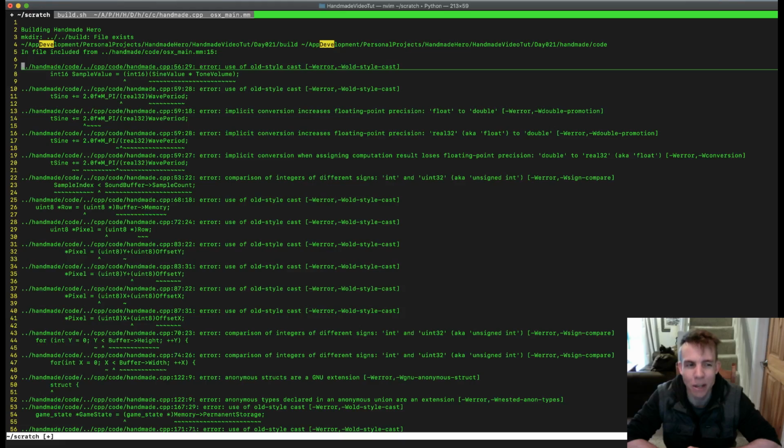Since most of the programming that we're doing for Handmade Hero uses a very small subset of C++, we really don't care about many of those features, including inheritance. We're sticking mostly with C. So this particular warning is not useful for this project. There might be other projects, maybe on a team going crazy with inheritance and using all these C++ features, where not doing old-style casts might actually be important, because everybody has made a different business decision. But here, we're going to disable this old-style cast warning.